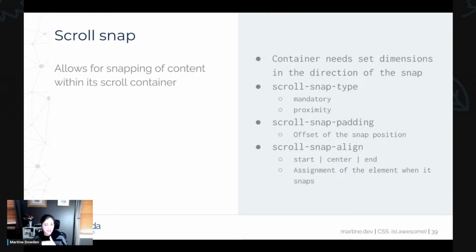The scroll snap padding is that offset I was talking about, if you want to offset a little bit. Let's say I do scroll snap align start, the third property, which I want to snap at the start of the container. Then the offset would say if I do a start and an offset of 10 pixels, it's going to go down by 10 pixels. Or if I do negative 10 pixels, then it'd be up by 10 pixels. So you have that snapping element in terms of where in your container you want to snap, and then you can offset it by using the snap padding.